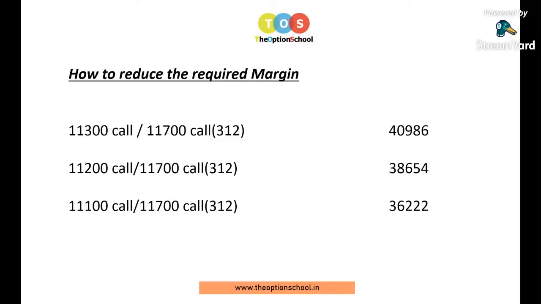So that becomes very tricky whenever you want to sell something. Let us say you want to sell the 11,300 call. First thing you must do is first buy the 11,700 call and give the 312 rupees. I always say, let me pay some interest to the market to reduce my margin requirement. By paying 300 rupees, my margin requirement is getting reduced by 70,000 rupees, which is not a bad deal at all.